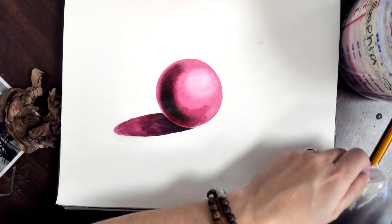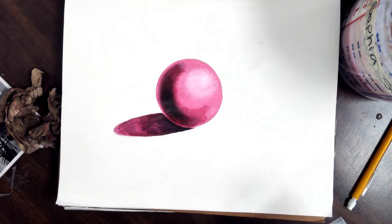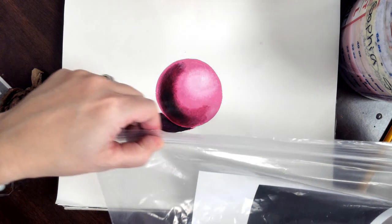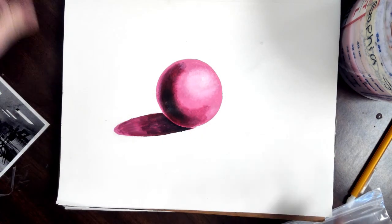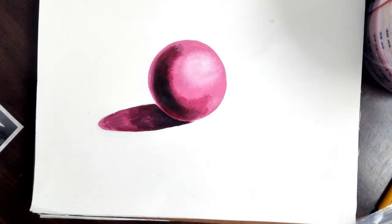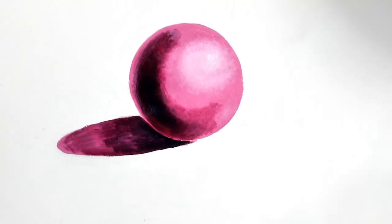And you want to try to take out as much air as you can. You can also put this little illustration in here too. And just zip everything back up, so it's all in the bag. Your sketchbook, of course, is wet, so that's going to go on the drying rack. So that's how we're going to clean up. But I'm going to zoom in just so you guys can get another good look at this. So there you go.